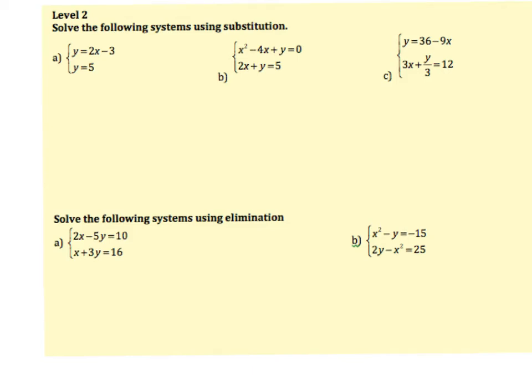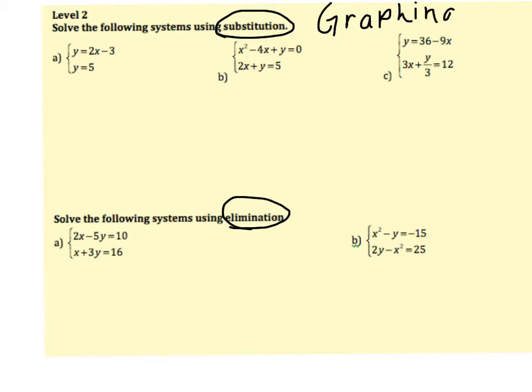Okay, so this is level 1, solving systems. You did a lot of this last year, but I just want to give you a quick recap. This is the first part of level 2s that we'll do. So solving by substitution and then solving by elimination. Those are two ways that you can solve systems. The third way would be just by graphing two lines and finding where they intersect. That would also be called a solution to the system.